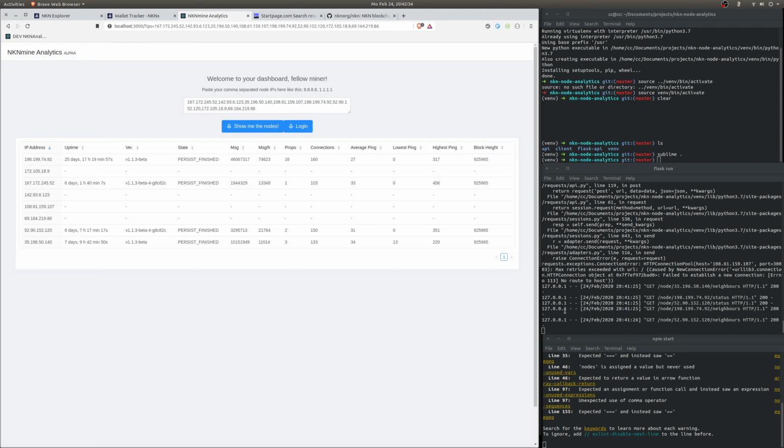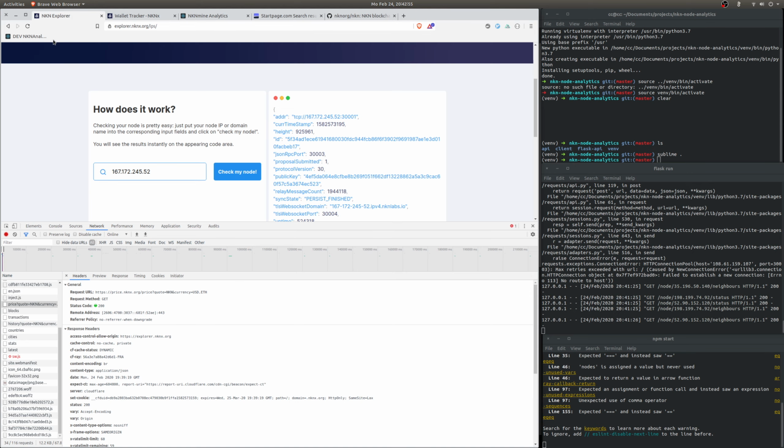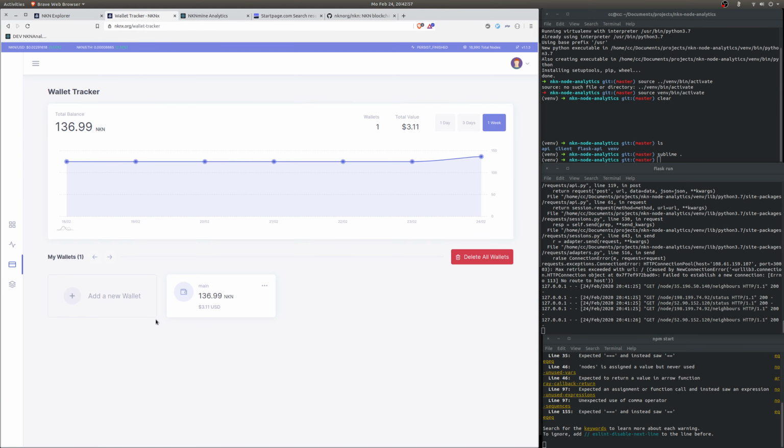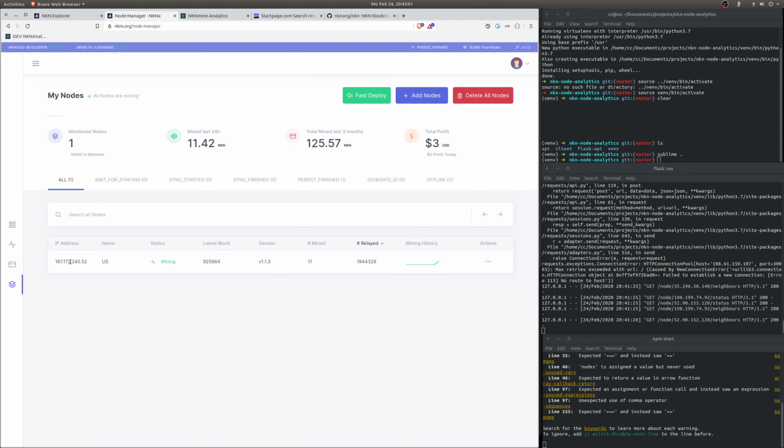And after some time, I realized, hey, you know what? I actually have a server that is running just one WordPress website and another static website. So I thought, let me try and just hook up one new node. And this happened at the same time when these guys upgraded their Explorer and made it into something more specific, where you can view your nodes and see some of your analytics.